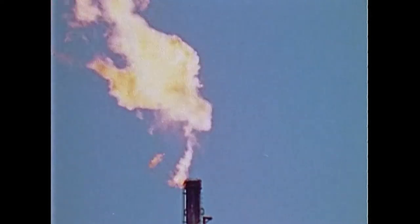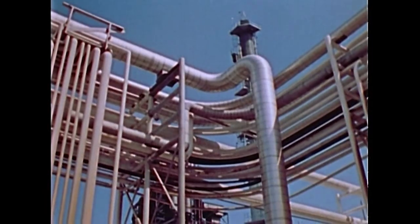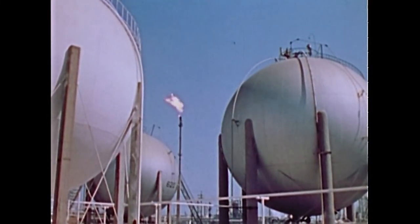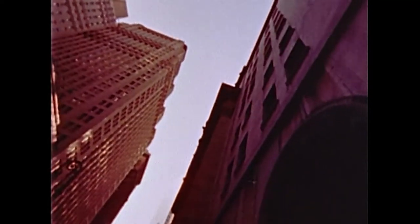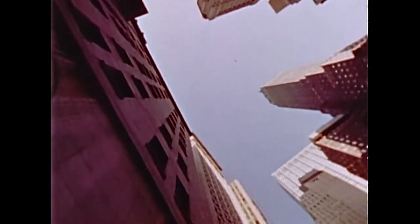Energy. The oceans and the sun may provide new sources of vital energy. Work is underway in both areas of research and in others. Work which may lead to new techniques, new methods for powering the machines and equipment an urban society demands and needs to keep it functioning, and for the demands of future generations.